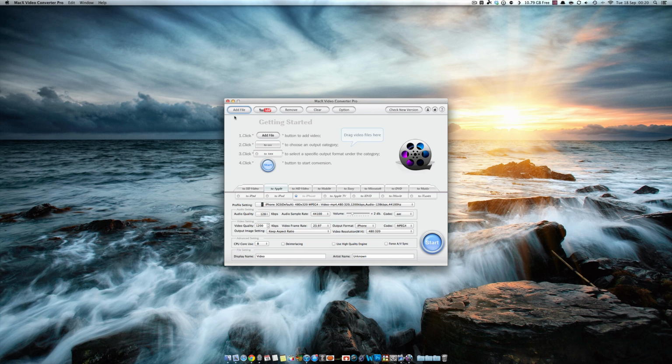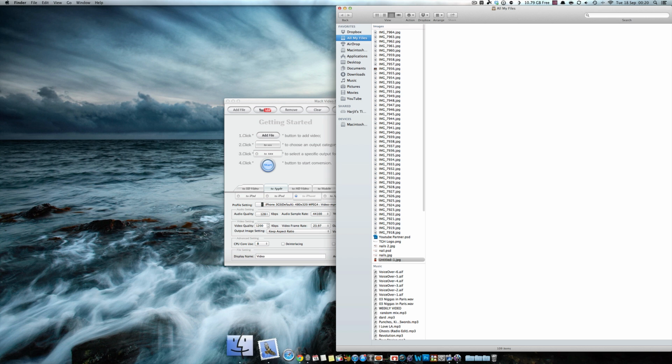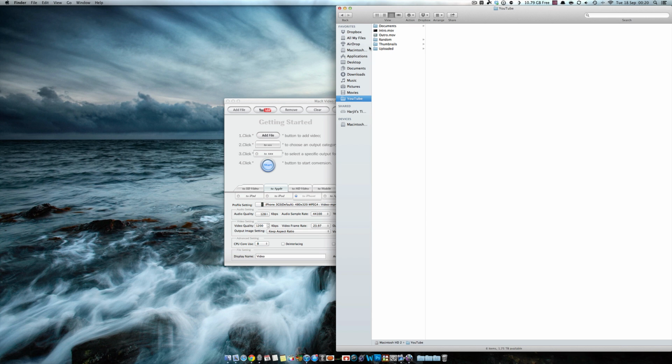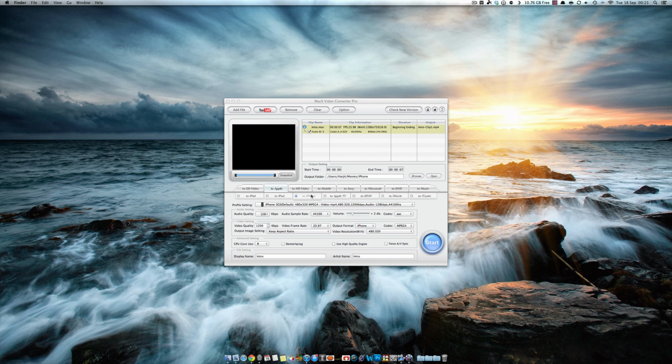So let's start by doing just that. Let's drag a file into the converter. Let's convert my intro, as it is quite short and straight to the point. And if you're doing a typical, I don't know, 10-minute video maybe, it takes around 6 minutes, so you can work out how long it might take for your movies and other media to convert, depending on the numbers I just gave.